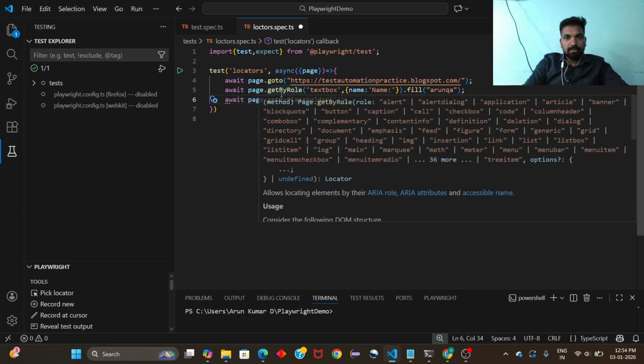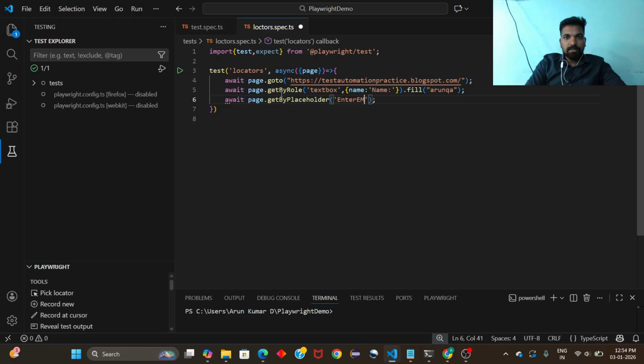Enter email. So getByPlaceholder enter email dot fill, and I'm giving something like RNK pass at 1A 2B.